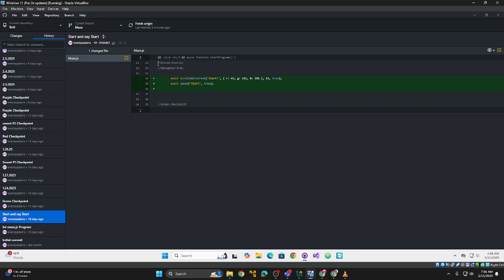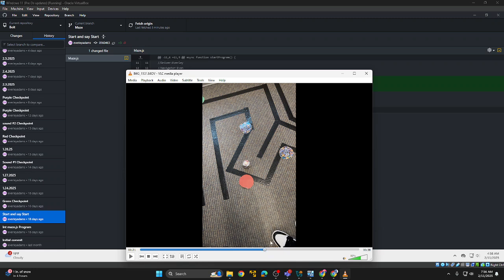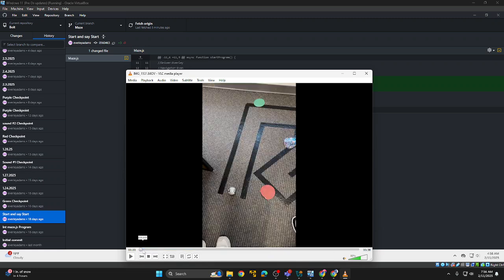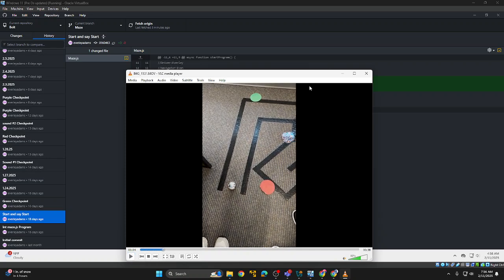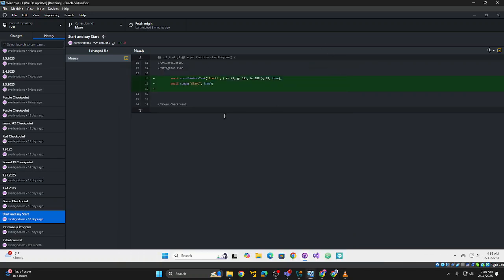This code initially just makes the bolt say start, and on the screen in the video you should see that it says start. So if I go back here and you listen closely, start should pop up here, and you should be able to hear start. Start. So I definitely heard it. I don't know if you could see it right there because there was a little bit of a glare, but that is initially what the code does.